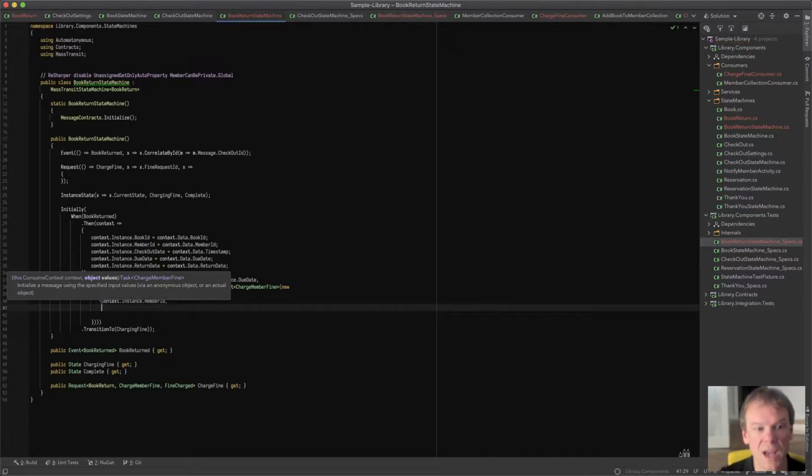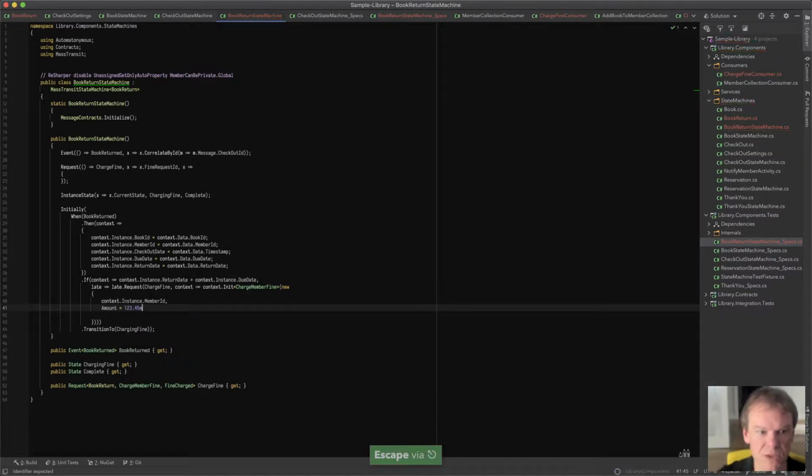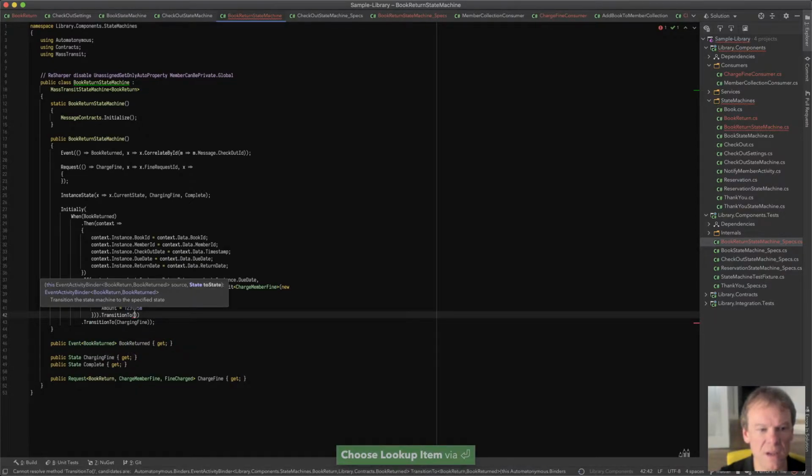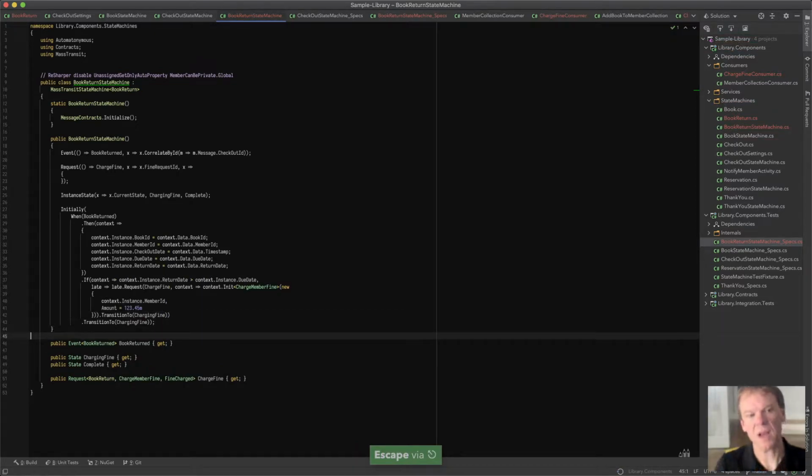Context.instance.memberID. And let's just set the amount equal to $123.45. Sounds great. You'll never go back to the library ever again. But we also want to transition to the charging fine state. Yeah, because we're going to be charging a fine.